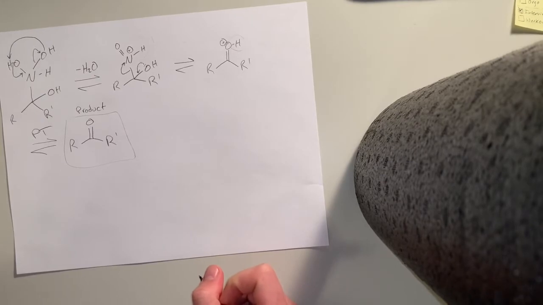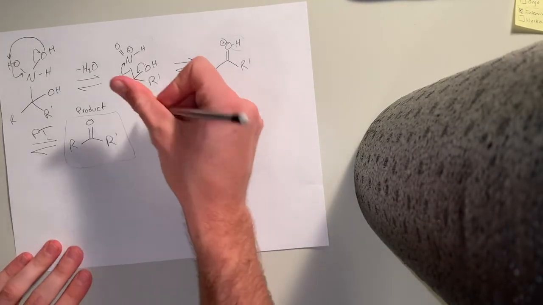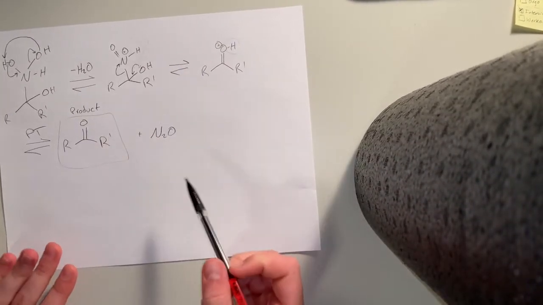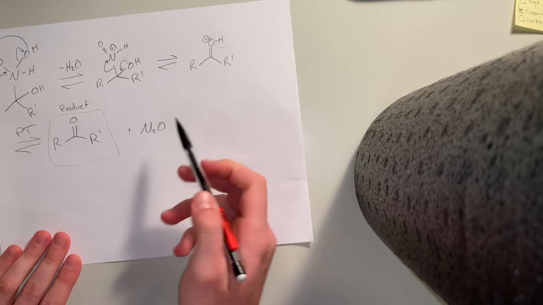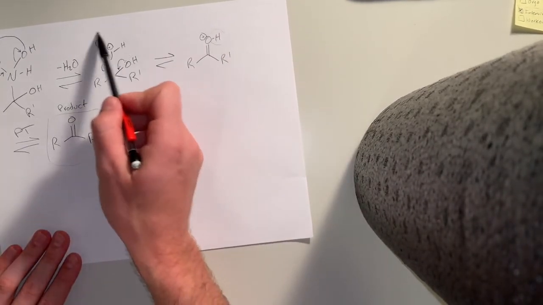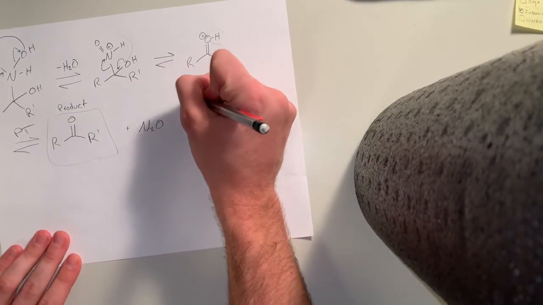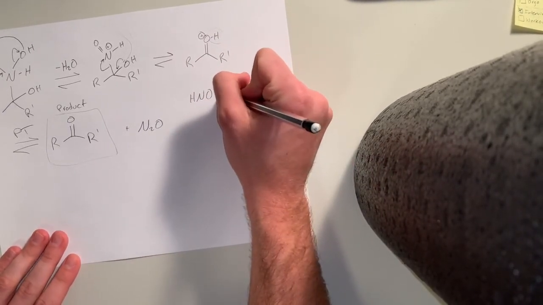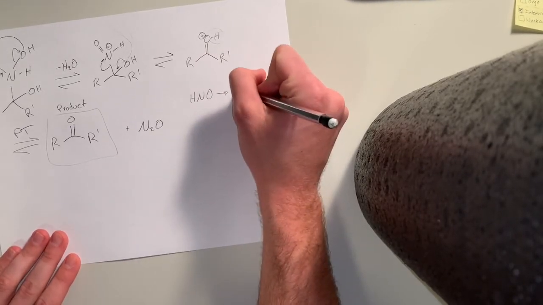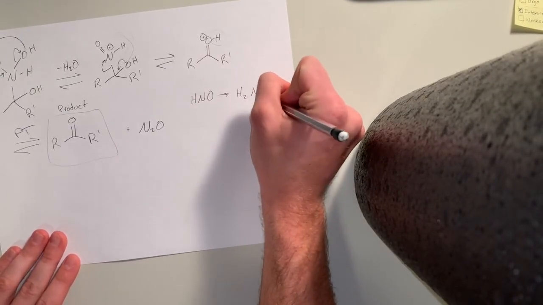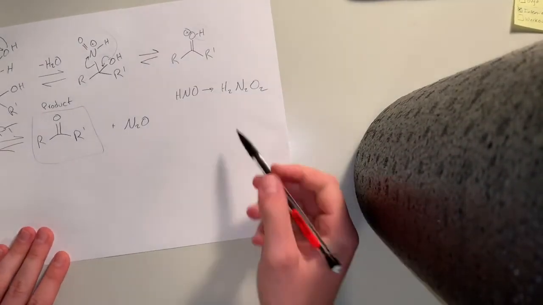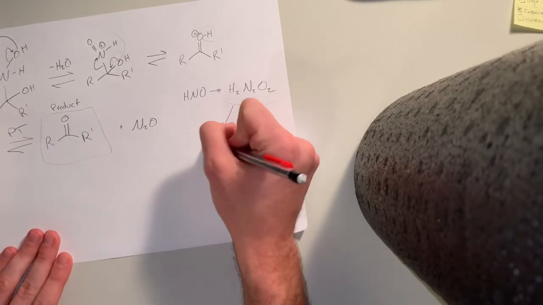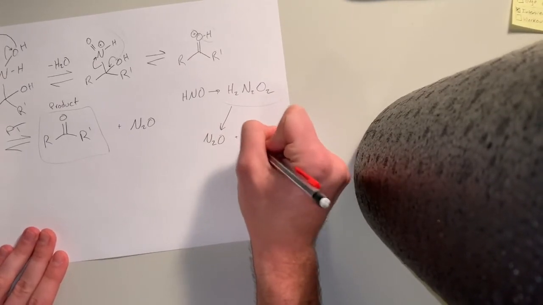But as we talked about before, we're also going to get nitrous oxide, which is this, and the water that we saw leave. And how the nitrous oxide is going to form is this molecule right here, this HNO, is going to dimerize with another HNO molecule. It's going to give us this dimerization, and then this molecule right here will form the nitrous oxide and some more water.